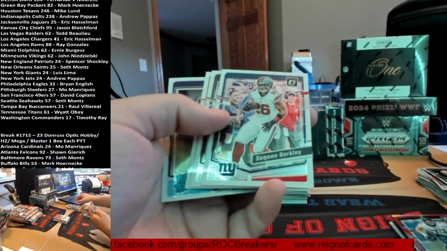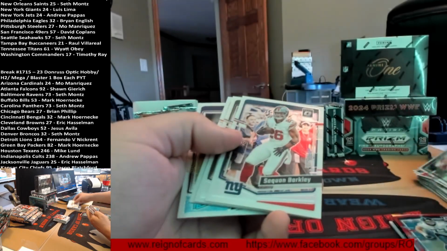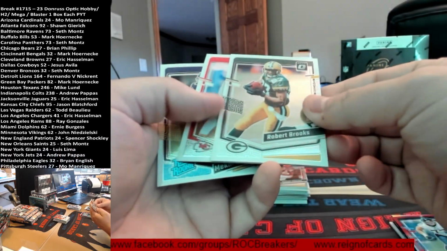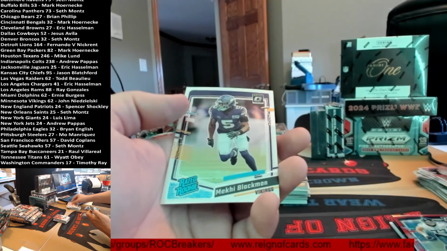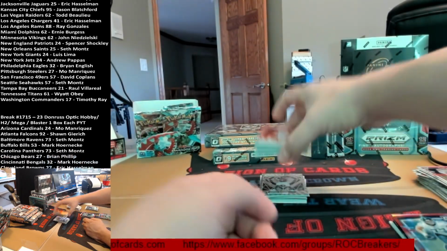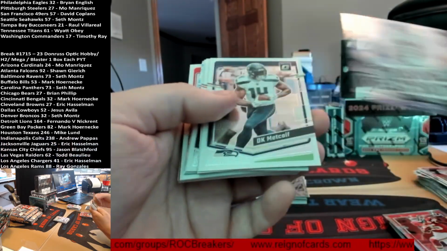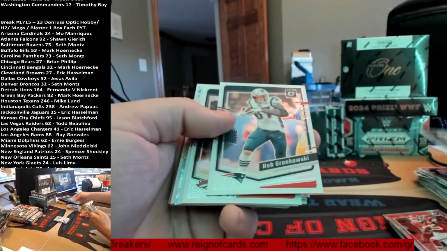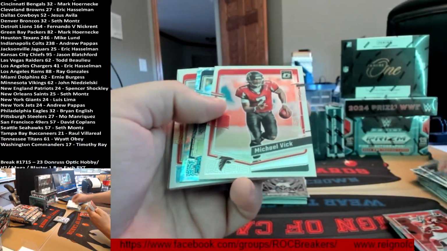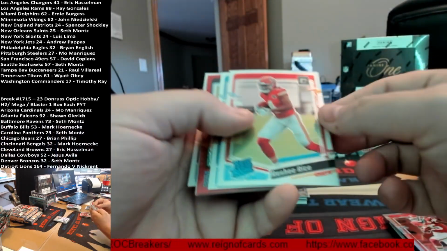Derrick Henry. Sorry, I put a card in the wrong pile. Derrick Henry, or Saquon Barkley. Robert Brooks, Nick Bolton, Blackman, Jamaal Charles, Will Levis, D.K. Metcalf, Gronk, Javonte Williams, Michael Vick, Josh Downs, bang bang for the Colts.